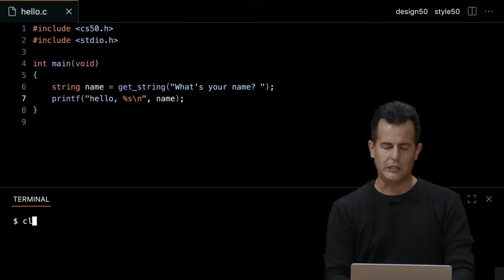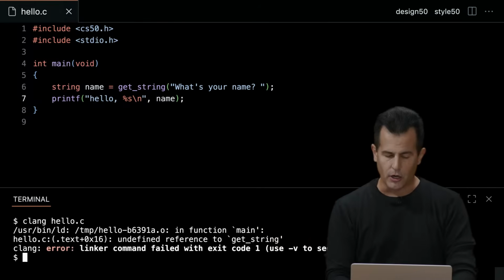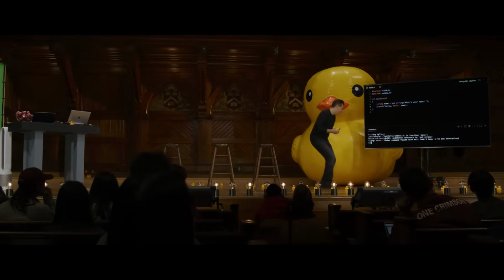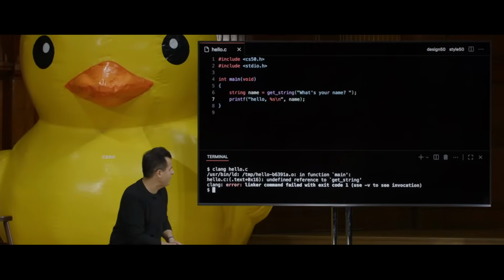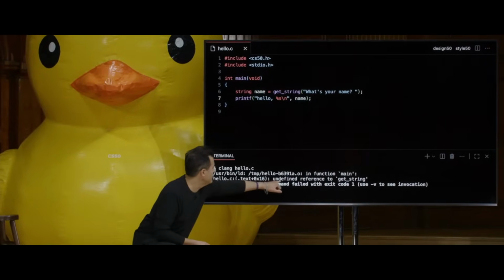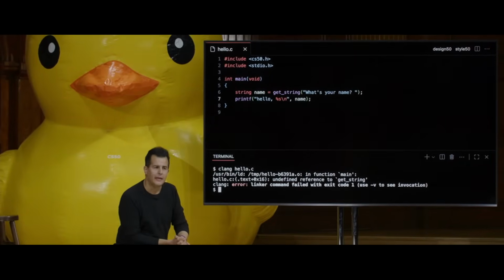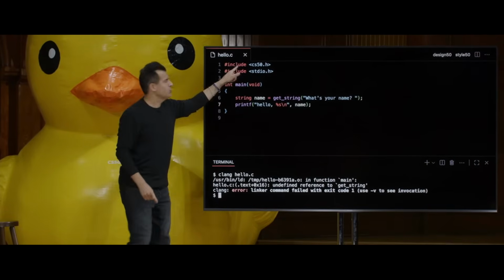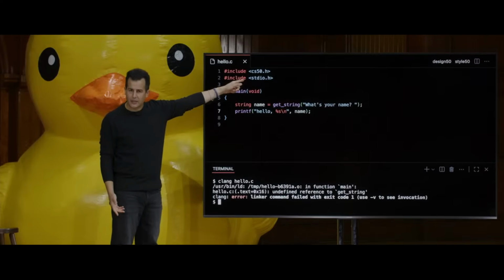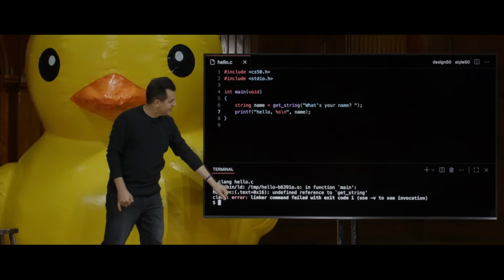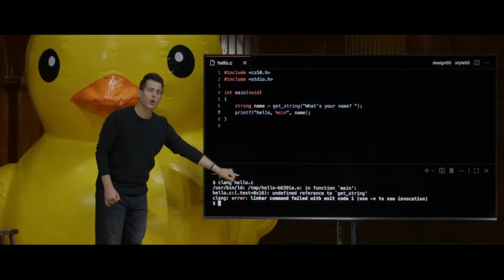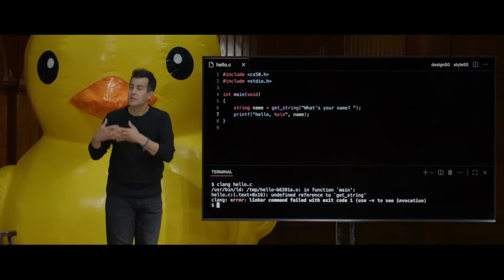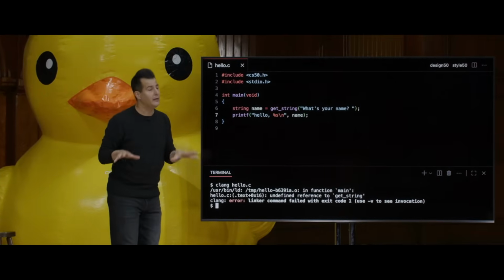What happens now, though, is as follows. If I now try to do clang hello.c enter, I actually get an error message. This one, perhaps more cryptic than most. Somehow or other, I have this error. Linker command failed with exit code 1 because of an undefined reference to getString. Now, in the past, when we've seen undefined or really undeclared mentions of getString, the problem was just with missing this line. But this line is clearly here. But the catch is, I'm getting this error message now because when I run clang of hello.c, I'm just assuming that Clang knows where to find the CS50 version of getString, and that is not the case.